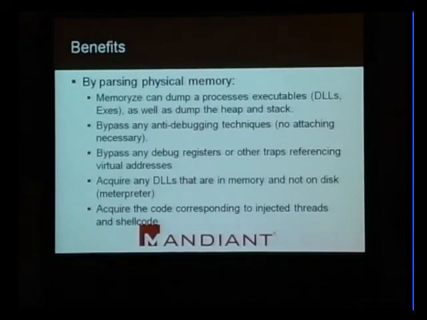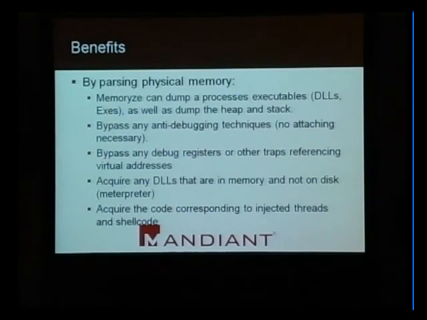By parsing physical memory and not doing the virtual address stuff and having access to live physical memory, we can dump all the executables, DLLs, stacks, heaps, everything that can be useful in reconstructing what might have happened with that process. We also can bypass any anti-debugging techniques. We're not attaching. The process has no clue that we're touching physical memory. So it's pretty safe to say that you're going to have to actually look for our process name and kill us off and have pretty process-specific attacks to subvert us.